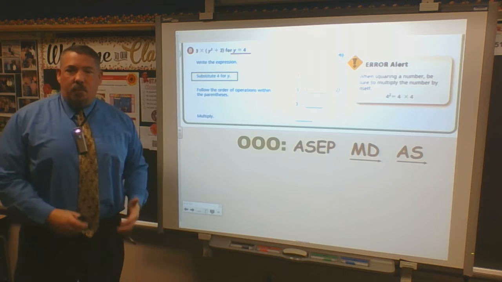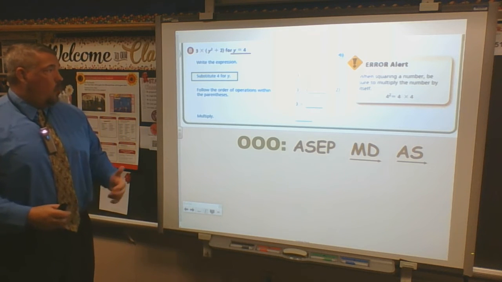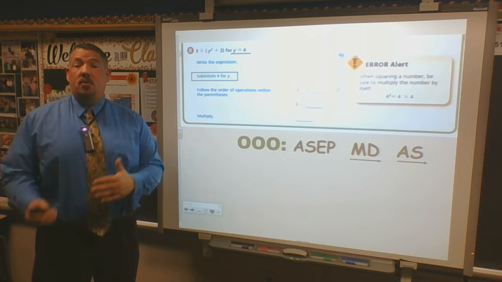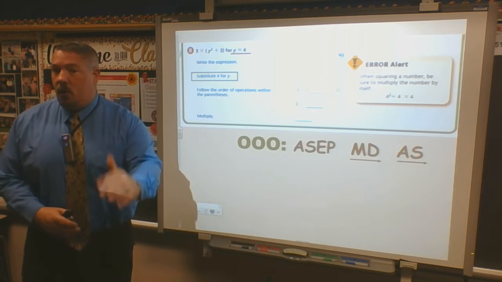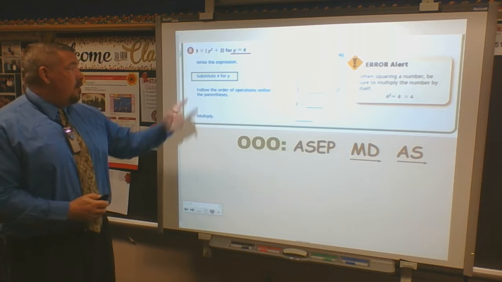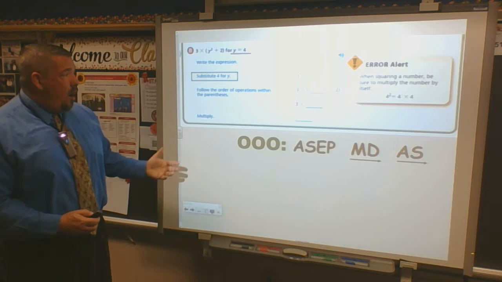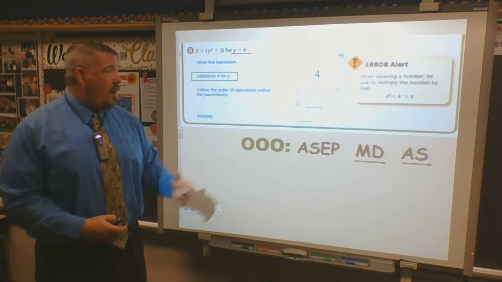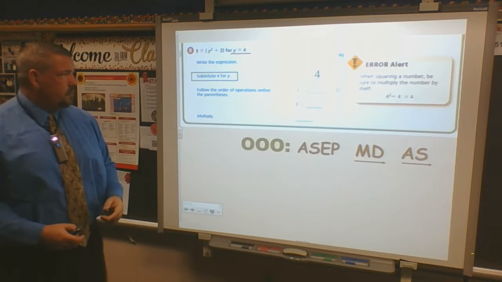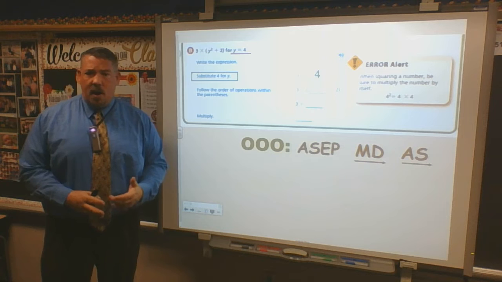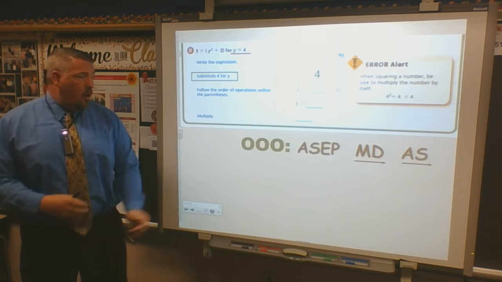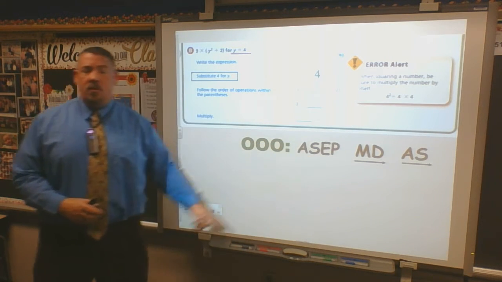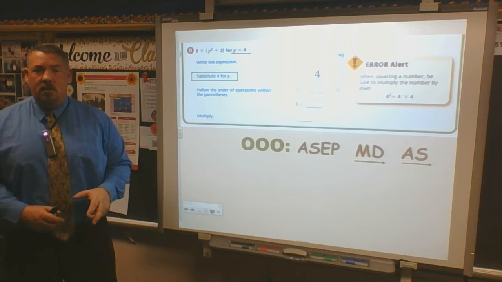I always start the same way. I write down the expression that we're talking about. Once I've written it down, then I'm going to substitute in the number or numbers, because we could have more than one, that they give me. I'm told that y is equal to 4. So I know I'm going to have 4 squared. Well, 4 squared looks like what? Because I have to start there according to my order of operations. I have to do that exponent inside those parentheses.